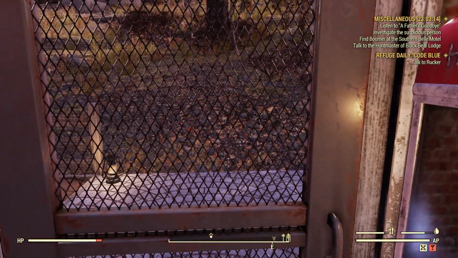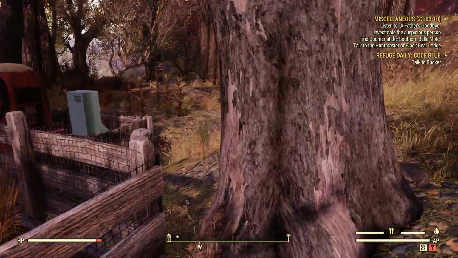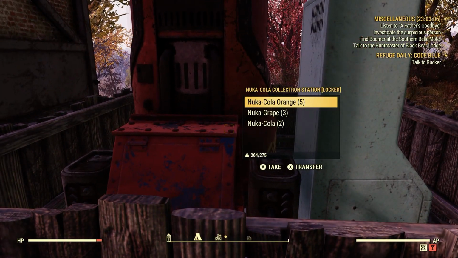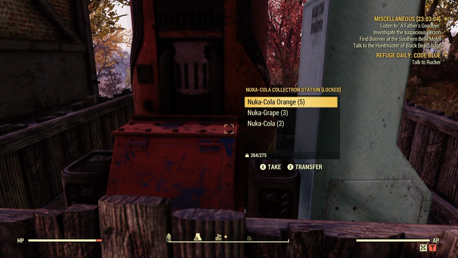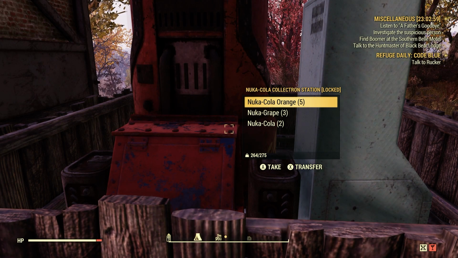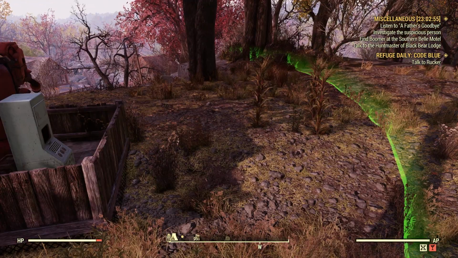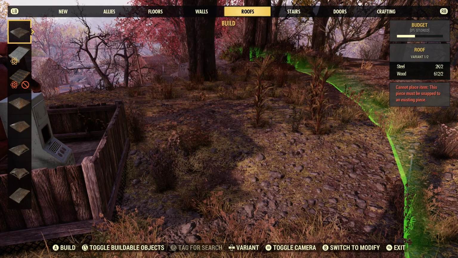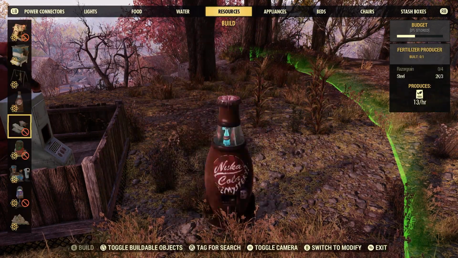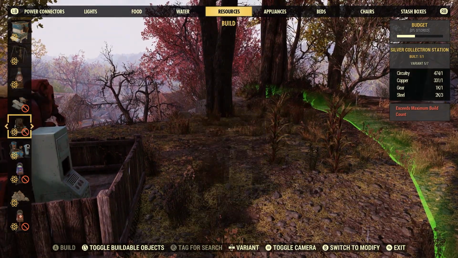And once again, highly recommend. Talked about it for the last couple weeks now. This Nuka-Cola Collectron Station. Okay, we got this in, God, I think it was season 8 or 9 or something like that. And then in season 11, we got the Nuka-Cola Quantum. It's under resources. Right down here. This guy here. And then this Quantum one.